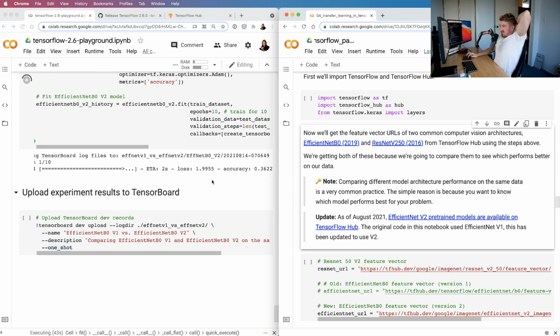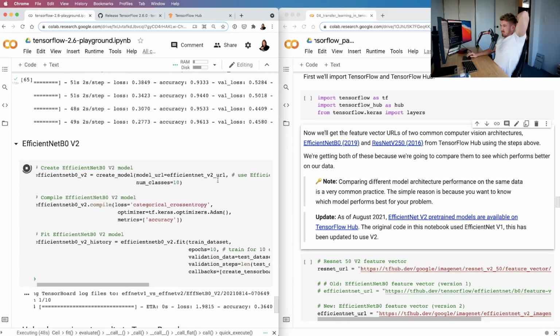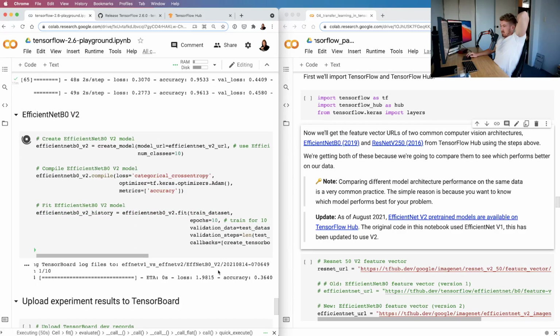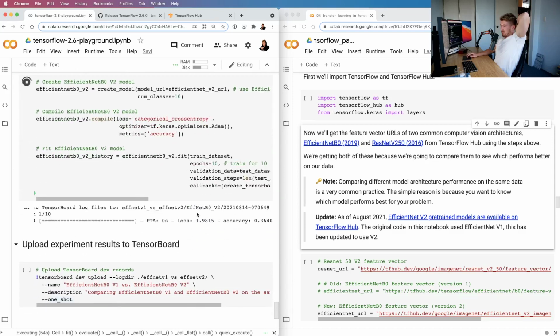Oh, so after the first epoch, EfficientNet V1 wins out. 43% accuracy.